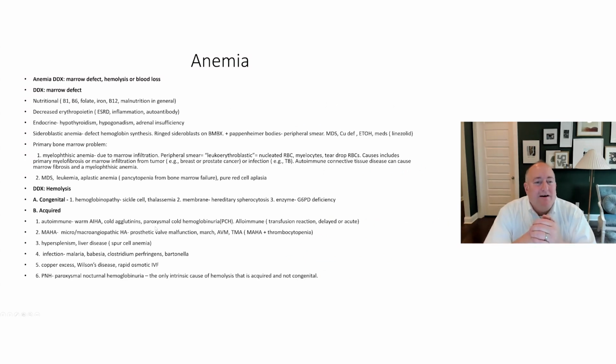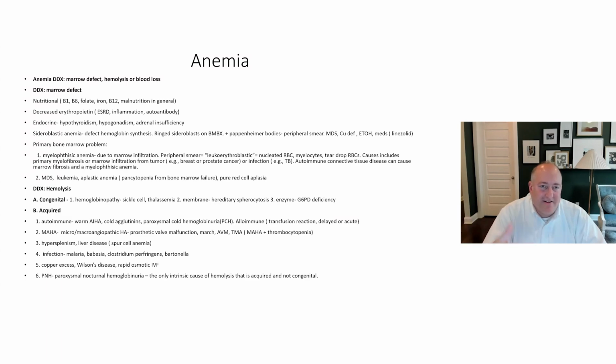All right, anemia. This is a lot on this slide, and this talk is recorded and you can go back, but I wanted you to have a sense of a pretty comprehensive differential of anemia, and we'll go through a few problems. So remember, anemia has to be one of three mechanisms. It has to either be blood loss, hemolysis, or something is wrong with the marrow. The marrow is not working, and the precursor cells are not producing red cells.